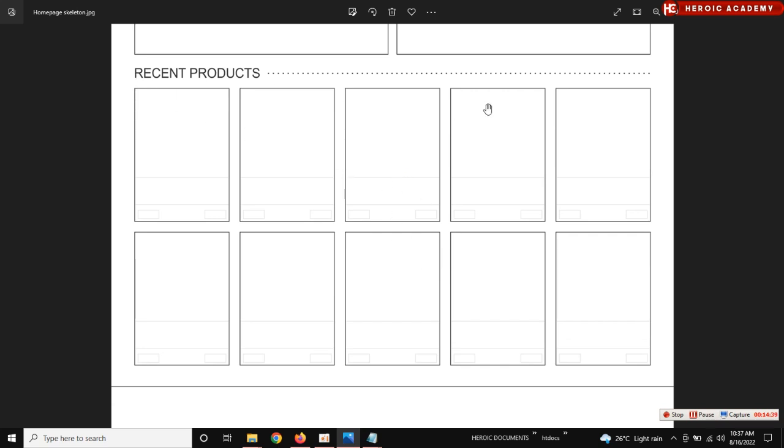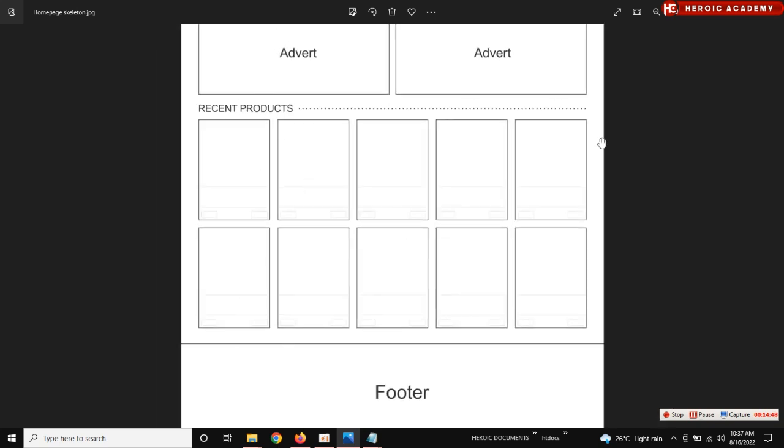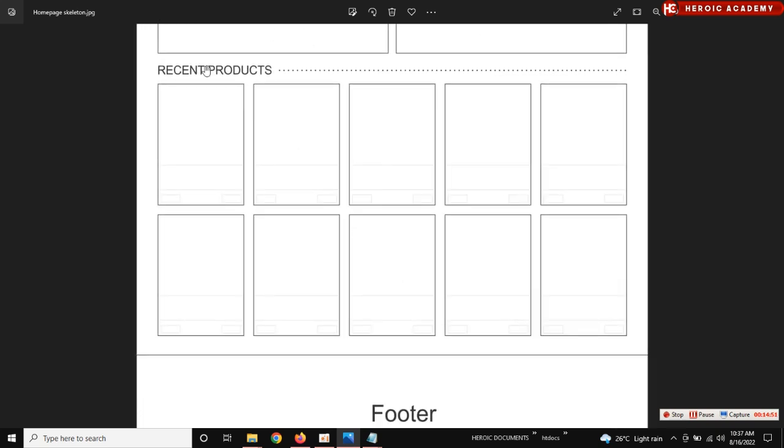Okay, and this is where you have the recent product. When you upload a product, the newest product will appear here. You can keep adding and adding, depends. You can keep adding sections upon sections. For example, you can also add a section like this, call it popular product. A popular product might be a product people buy often. You add something like that when maybe your online shop has been in existence for some time, then many people are buying, then you already know.